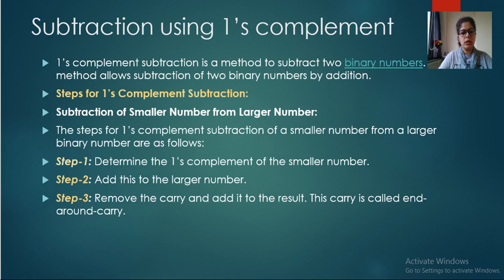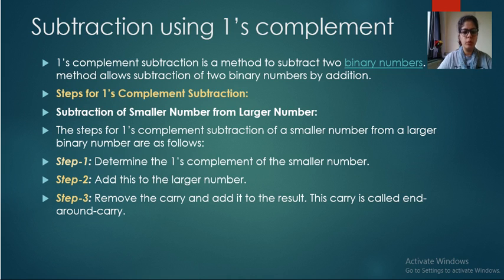See students, in the previous video I told you how you have to subtract two binary numbers and how you have to perform subtraction on binary numbers. Now this is a method of subtraction, but this is not normal subtraction. This is just a mechanism. By applying these rules we can calculate subtraction of any numbers without subtracting the numbers. That's why the name of this method is subtraction using 1's complement.